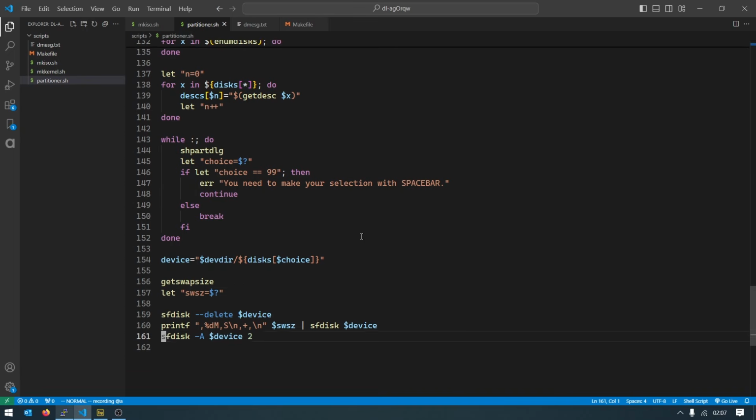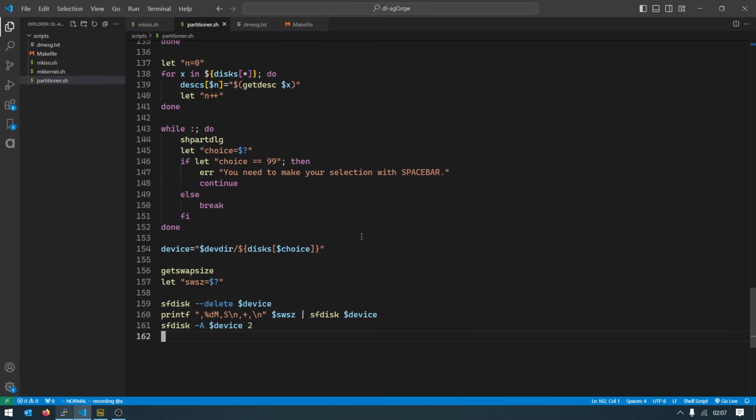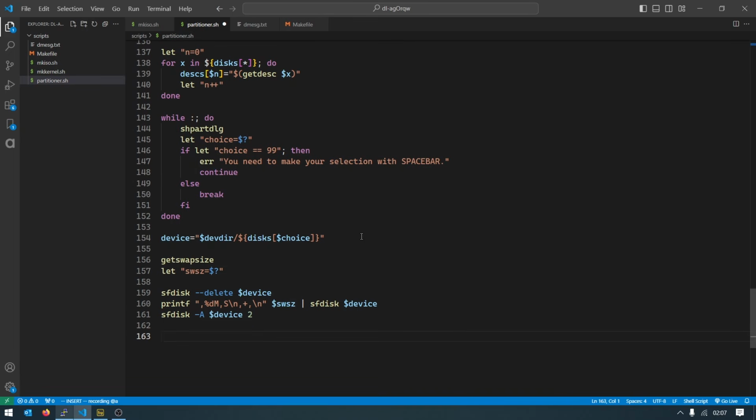So when we have created the partitions, the next thing we want to do is we want to verify. So let's see here.